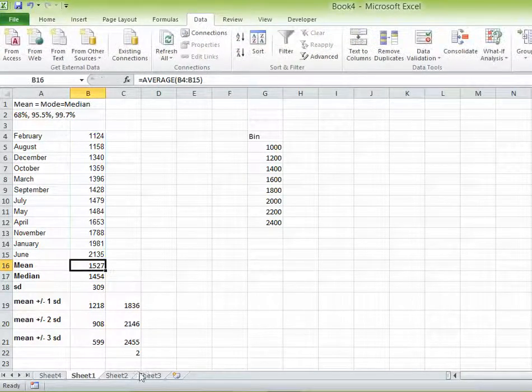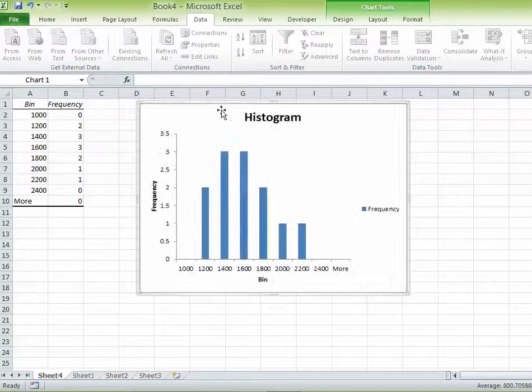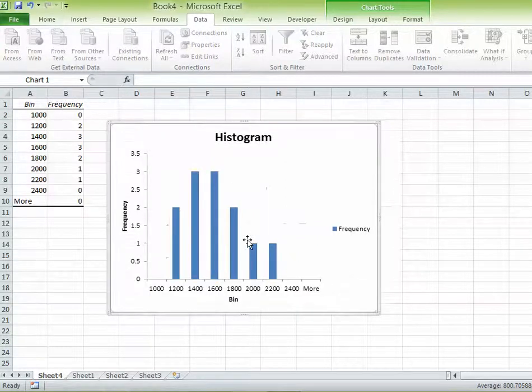Okay, just double checking. 1527 is right about in the middle here. Does this look like a normal distribution? Well, it's sort of bell-shaped, isn't it? It looks like it might be skewed, though. Skewed to the right end here. Yeah, we're kind of short of values on this end, and we have some extras here. Maybe it's not too far from a normal distribution, though. I'm thinking it's pretty good.